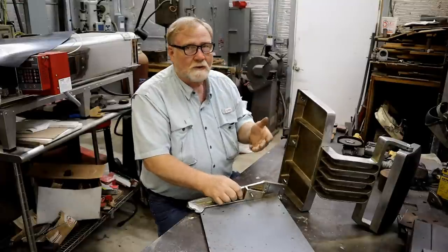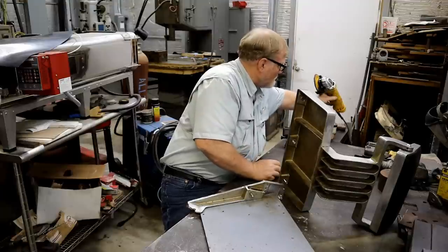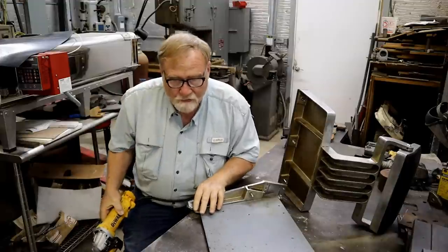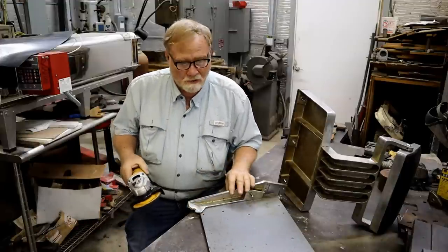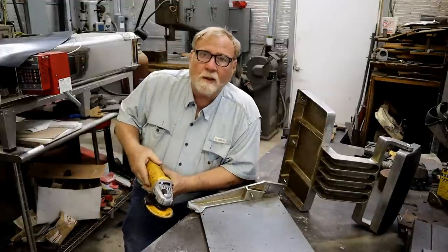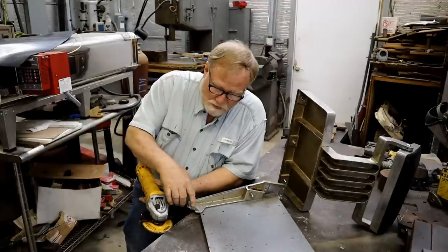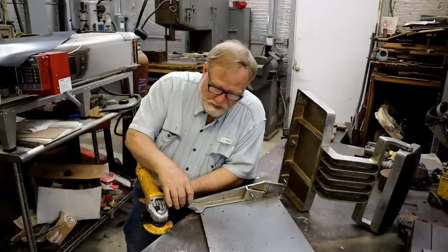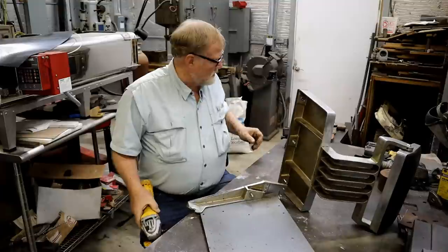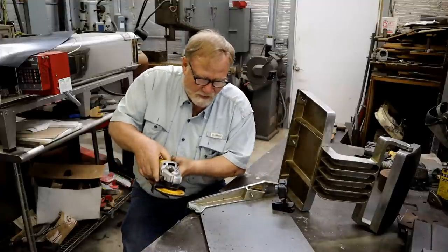Now, I know all these metals are dissimilar, and that kind of adds a problem to the mix. And when I was looking at it, I was wondering if this was going to be cast steel. But I took the grinder, and I'll show you what I did. And I'm going to put a little spark test on this. What I want you to do is look at the sparks as they come off of this. Maybe I'll hook you up with another camera so you can see better.